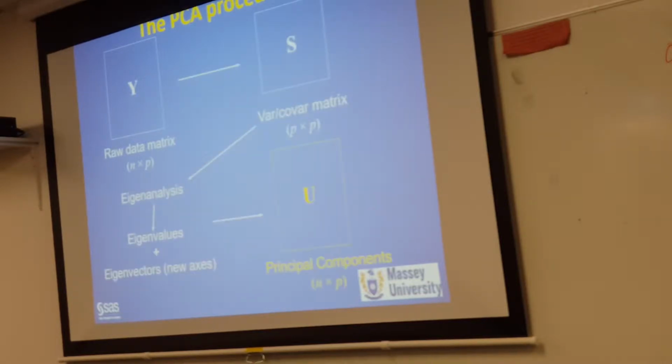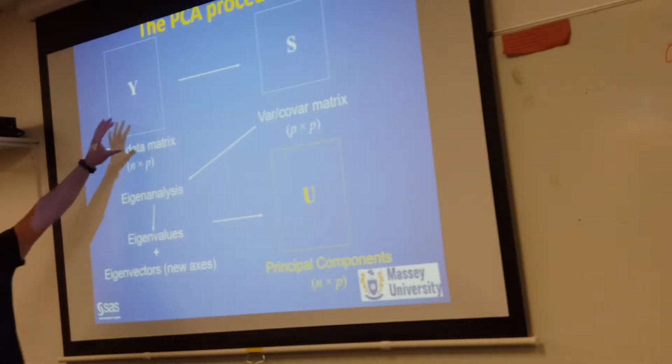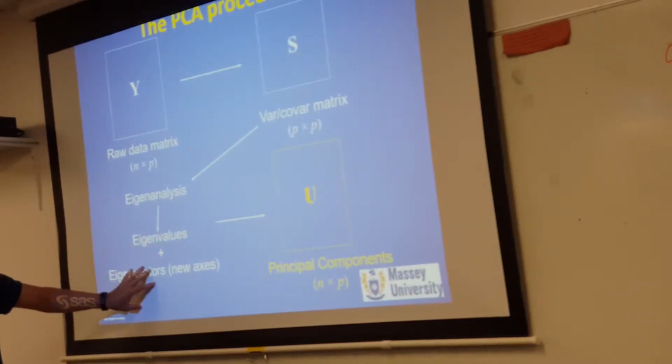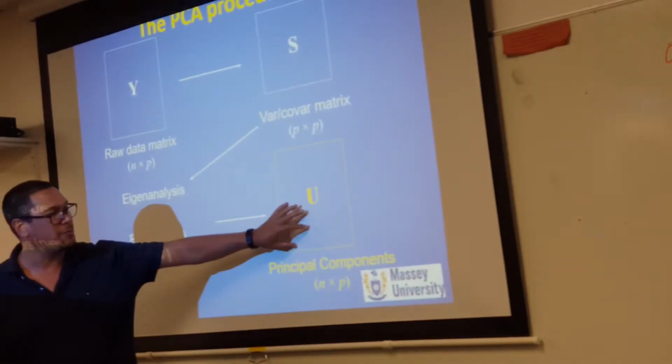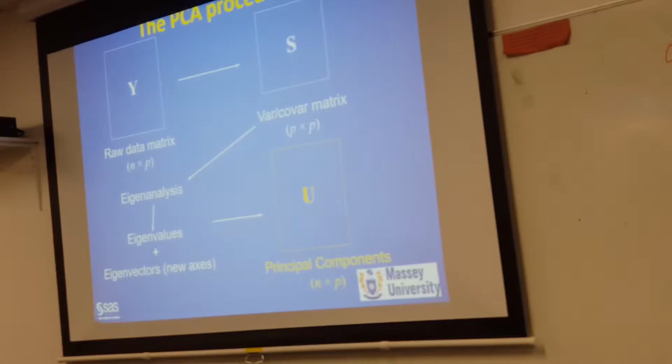Okay, so this is what we get, right? We've gone through, basically we know all the steps now, from the raw data matrix to the eigenvalue deconstruction of it, all the way down to its spectral decomposition, to our principal components, our U matrix, right?